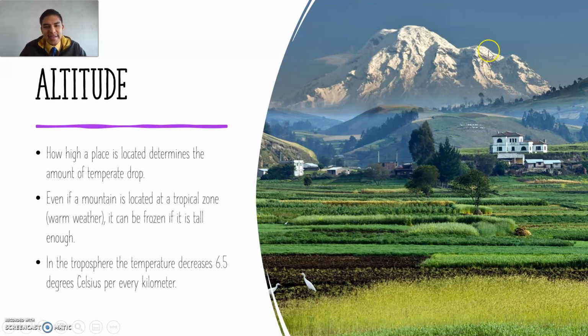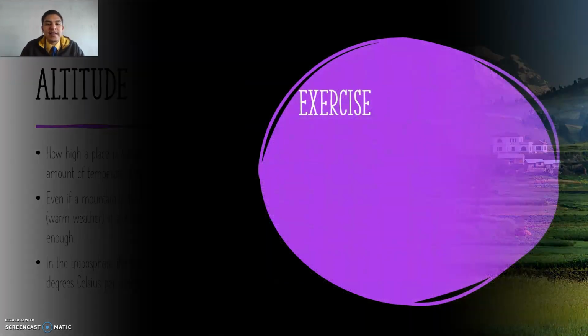Right, so that is exactly why. The altitude of this place in the mountain is different. Since it is very high, the temperature drops a lot. And specifically, that's why we have a lot of snow on that mountain.